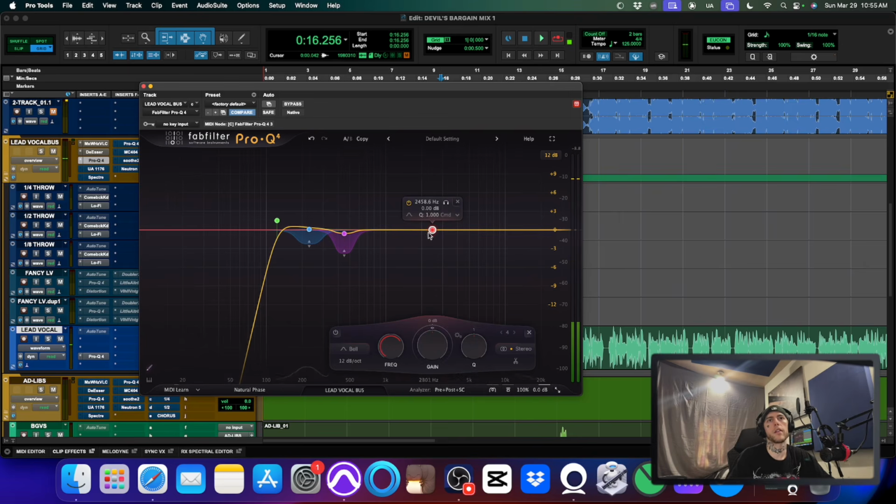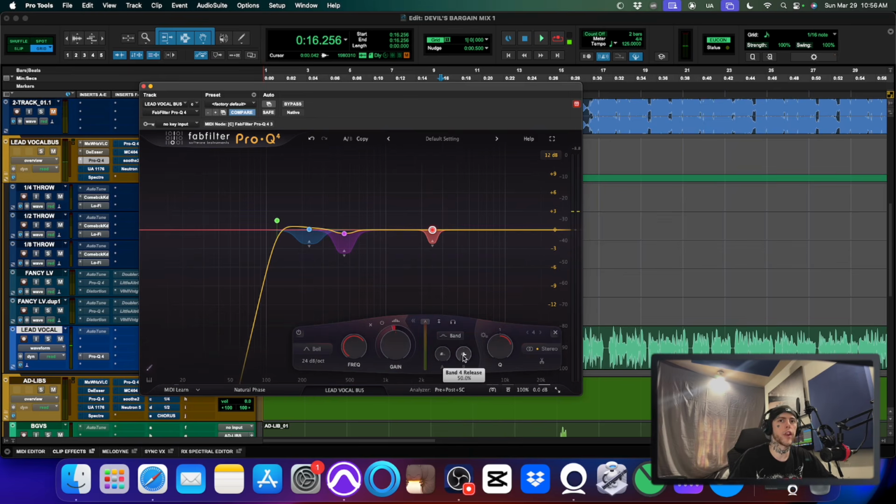There's some staticky boxy frequency right there. And I kind of want that thin, and we'll just listen. Because this is more of a transient-based dynamic EQ for this section, not in general, but for this one right here. It's like a sharp thing that we're pulling down. What I want to do is speed up the attack time a bit and the release time as well. And let me just see what that sounds like.